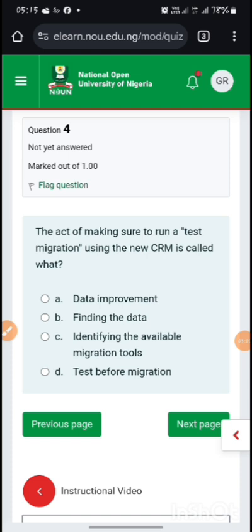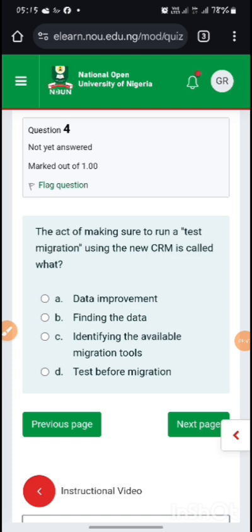So what you'll do, you just copy the question, not the whole question per se. Copy 2 words or 1 word. Find a word that is somehow unique, not a common word. Don't search with act or making, because in the material, making appears more than 50 times or 100 times. You'll have to be going through all of that one after the other, trying to find this question. Don't use words like using or CRM. CRM appears, I think, over 100 times in the material. So I'm going to use 2 words. I'm going to use test migration, because I don't expect test migration to appear more than 3 times in the material.